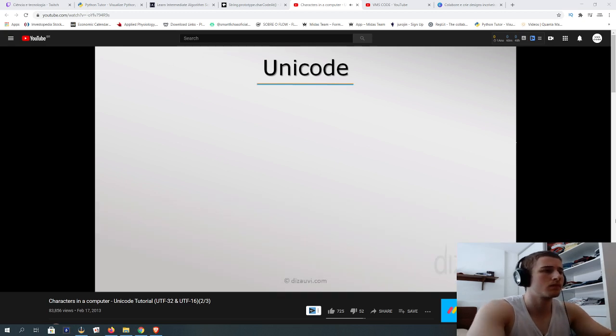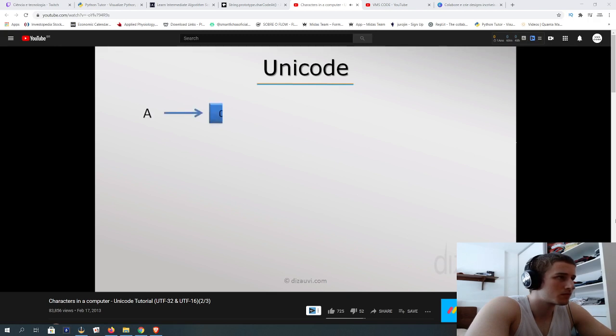Now, during the ASCII days, characters were mapped to integers. And because we were using a single byte to represent characters, there was hardly a difference between the integer that the character was mapped to and its representation in memory. At least that was not discriminated consciously. For example, the character A was mapped to the integer 65, which in binary was represented as this in a byte. So saying that A is mapped to the integer 65 or saying that it is mapped to this binary sequence was kind of one and the same thing.